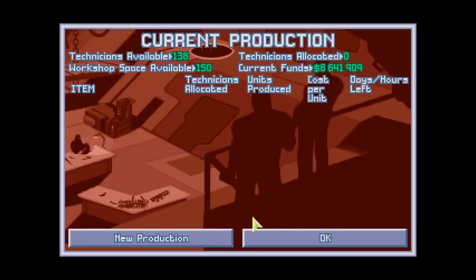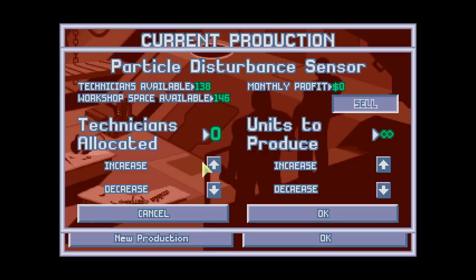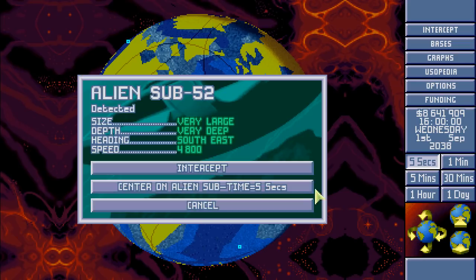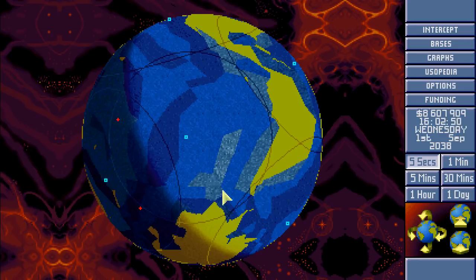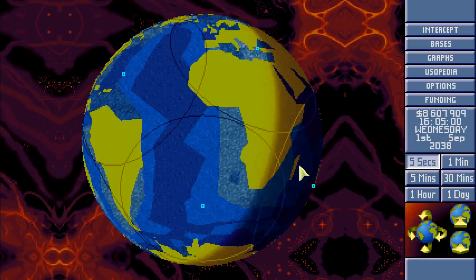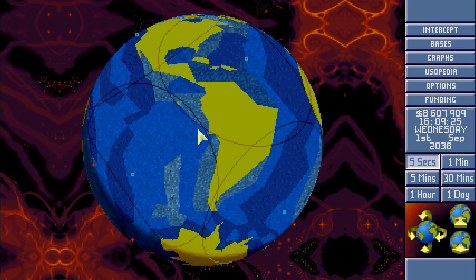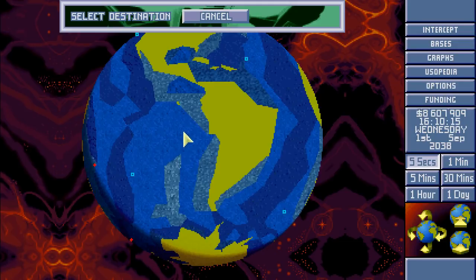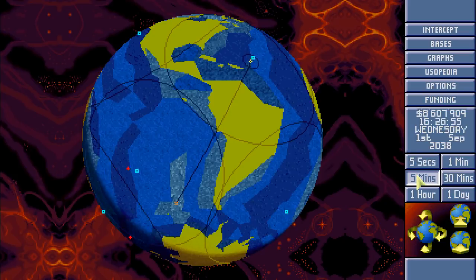There's our Triton. Let's continue by doing the particle disturbance sensors for profit. And probably let's move also the Triton. But first we have a very large, very quick USO going southeast, so there somewhere. So this base is not ready for fighting, but these two are, and it looks like if I go there now I might be fighting during the day. So let's go southeast, let's say there, and continue.